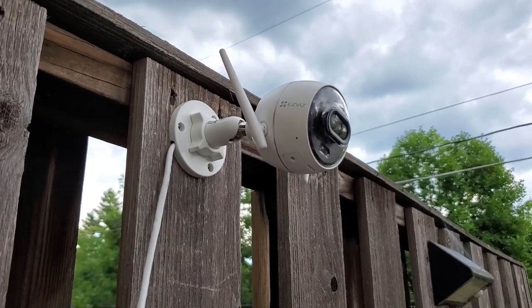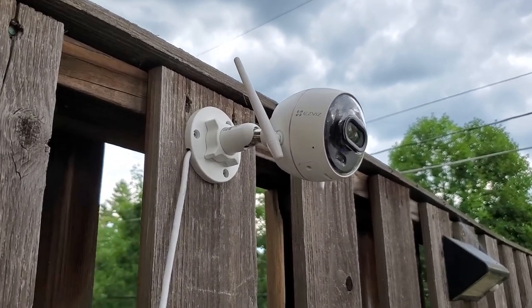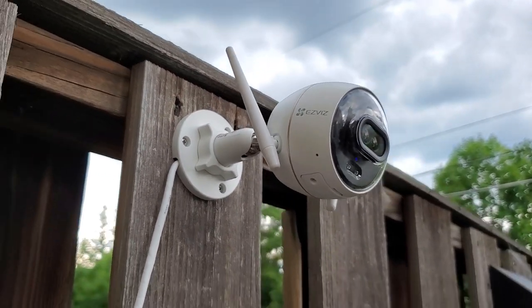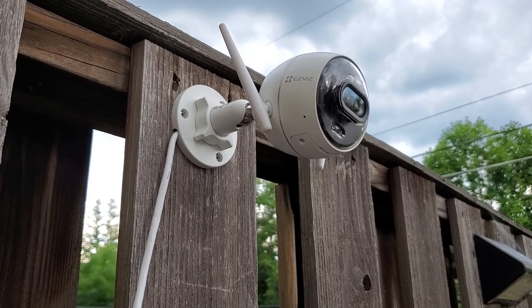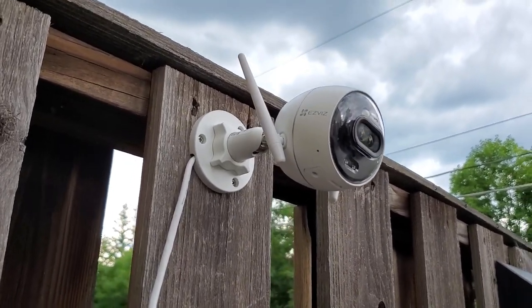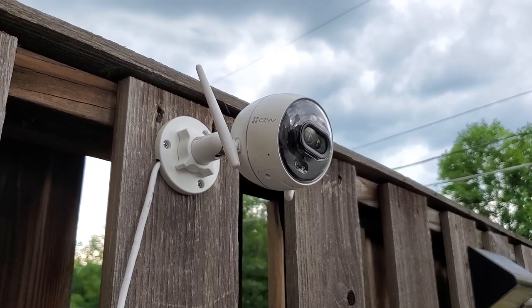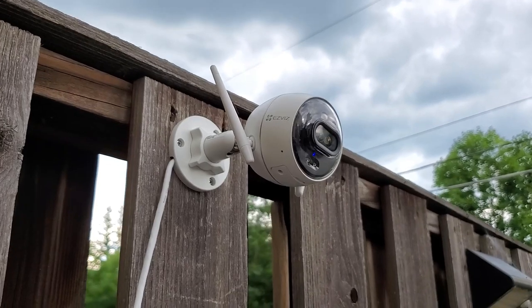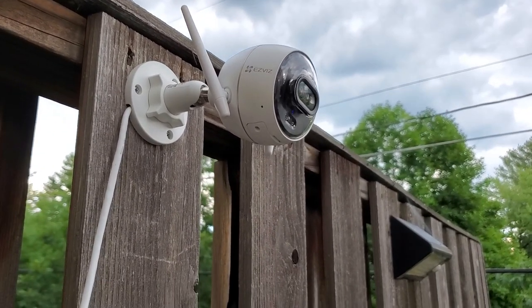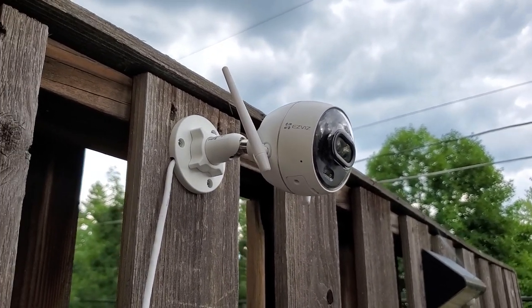So it's raining right now. I'm going to head back inside. I just wanted to again show you what it looks like when it's mounted. Very easy to do, just 3 screws. And it literally took 5 minutes to do, and I plugged it in, and because it's waterproof and all that good stuff, I don't have to worry. So I'm going to head inside and show you some of the footage, and also I'm going to show you how to use the app, which literally took me less than 5 minutes to get up and running. It's easy peasy. It's awesome.